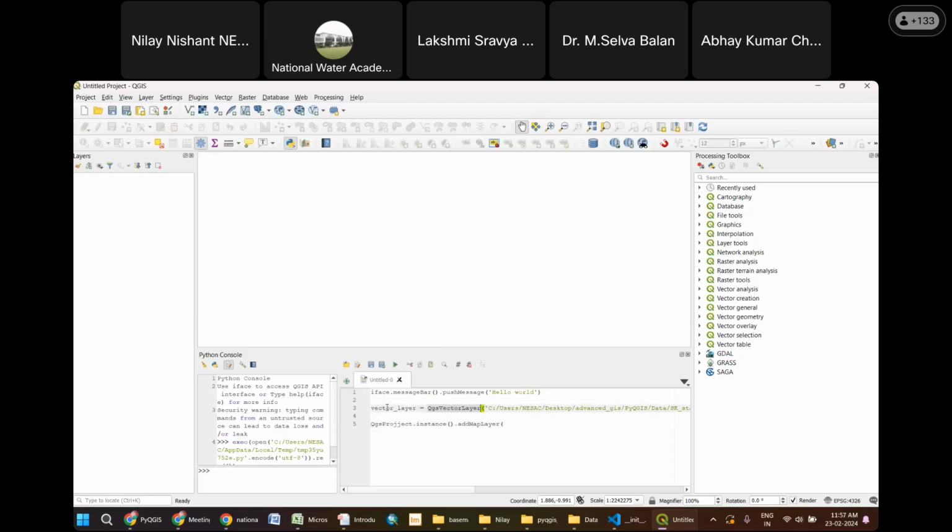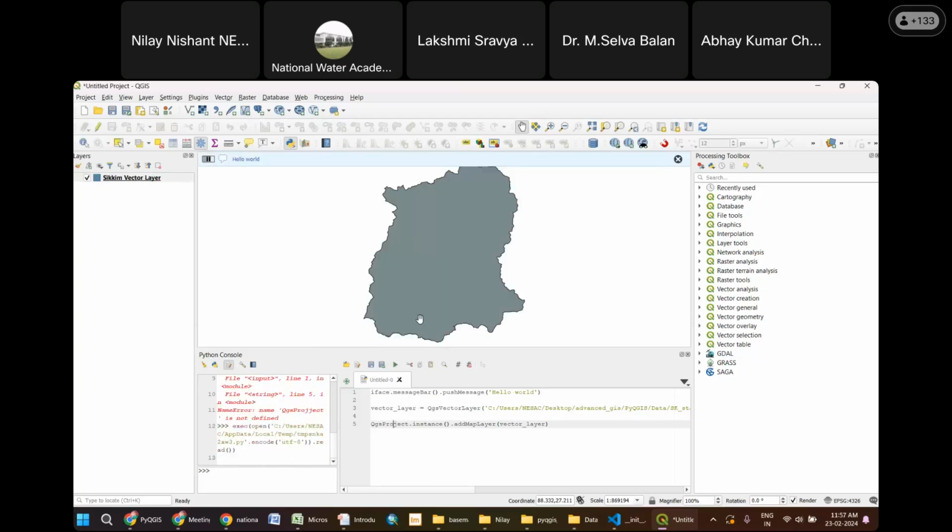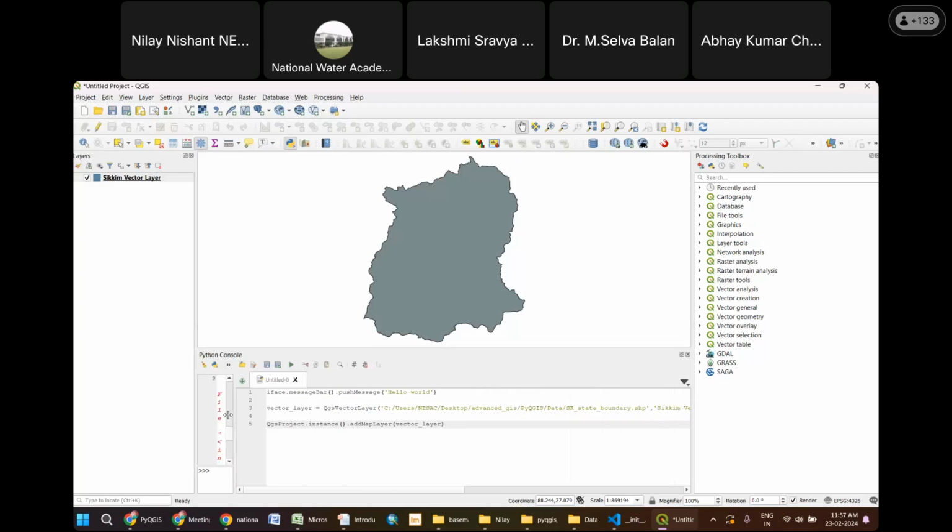We are calling the object of the QgsVectorLayer class and adding it onto the map. Sorry, a small spelling mistake in QGIS. So you can see here the Sikkim state boundary gets loaded onto the map. This is how you can start loading different QGIS vector layers.